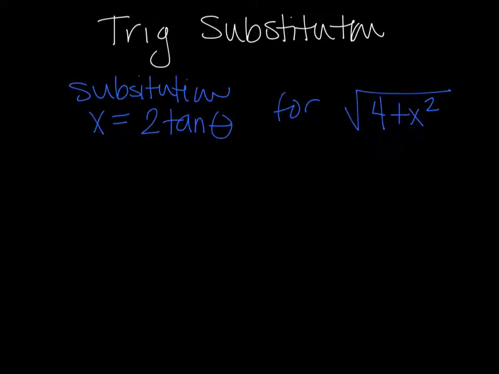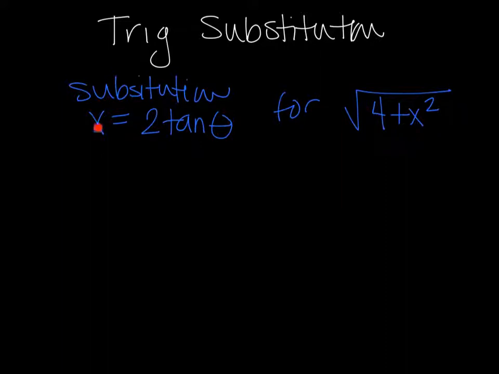So trig substitution is actually more difficult in the algebra part of things than in the trigonometry part of things. The idea here is that you're given the substitute. You're told that x equals this. And then you're told you have this expression, but they don't want the expression with an x in it.